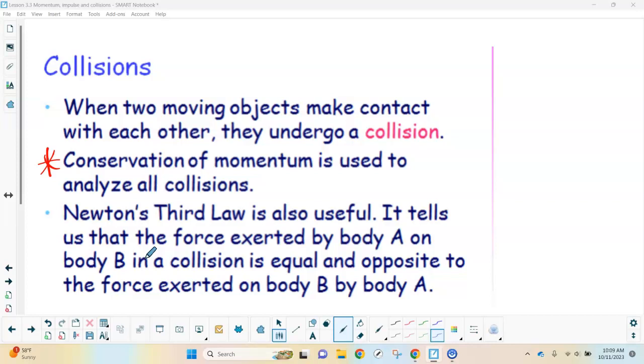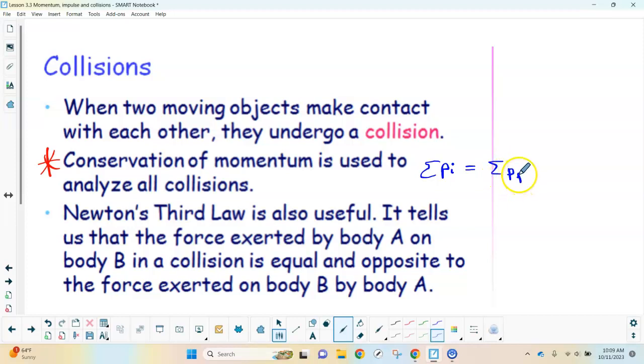The key here is that a collision is just when 2 things run into each other. It's not overly complicated, but in all collisions, momentum is conserved. So you are always going to use conservation of momentum in your system. Your system is going to be whatever objects are running into each other, and then you're going to conserve momentum. So the total initial momentum in either direction, X, Y, whatever direction it might be, is going to be equal to the total momentum final.